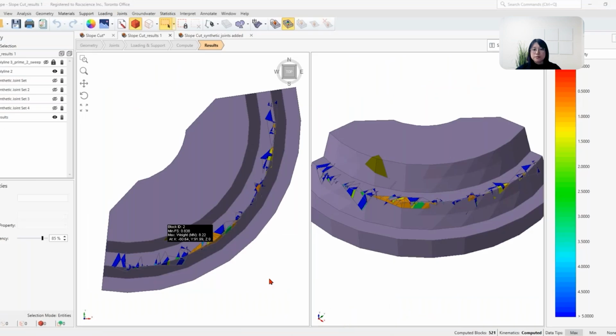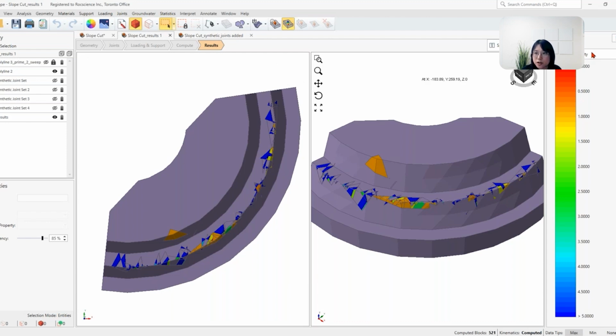right? But now in RocSlope, additionally, for probabilistic assessment, we can view not just the minimum factor of safety for the blocks, but also the maximum support pressure as required for each block among all the simulations, the maximum failure depth, and a heat map of the probability of failure to see which part of the slope is more likely to fail.